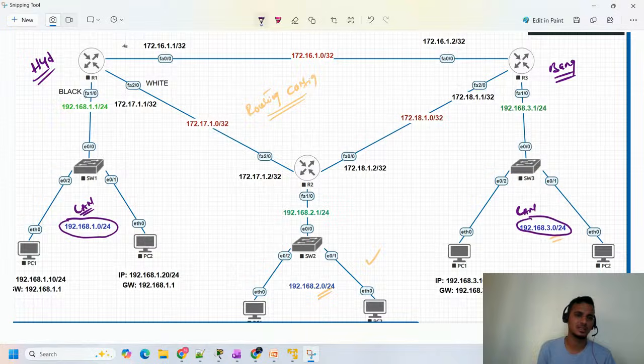So here we are going to be assigning the gateway interface, the router's downstream interface, as 1.1. And here also we are going to assign 3.1. Till here everything is fine. And we assign them followed by the interfaces. In this interface also we configure the IP addresses, and both are in the same subnet.